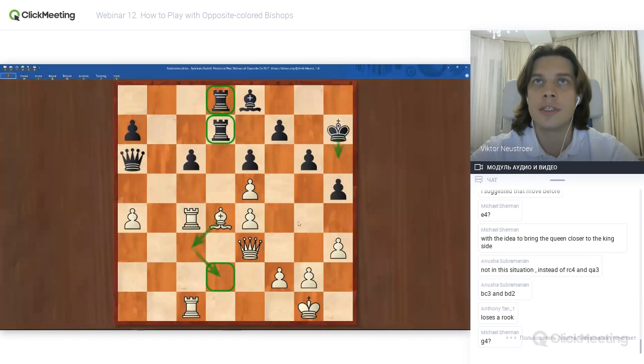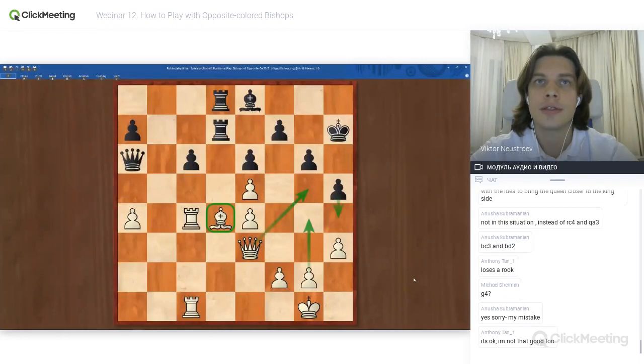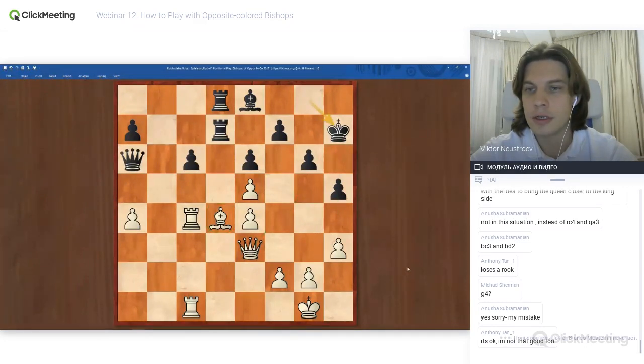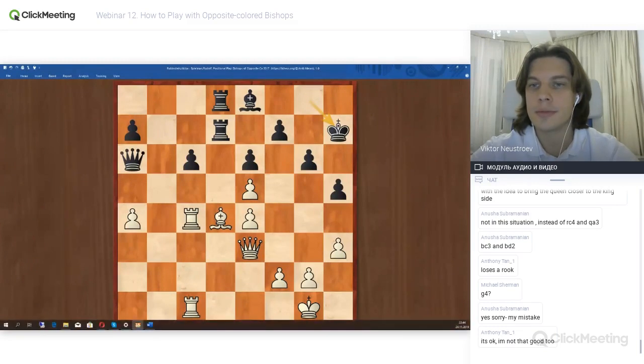G4 makes sense, but G4, H4. However, then you can play queen to G5. But if you play, okay, so G4, H4, and if you play queen G5, you lose your bishop. So you first should play with your bishop, and then I think it's too slow. He can do something else. Okay, so just waiting what Javier wants to suggest. Okay, any ideas? What else?